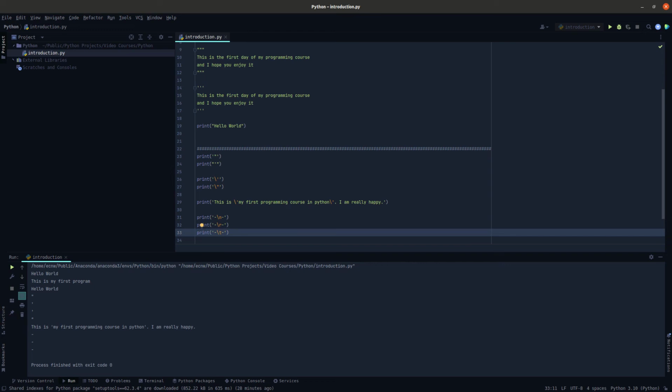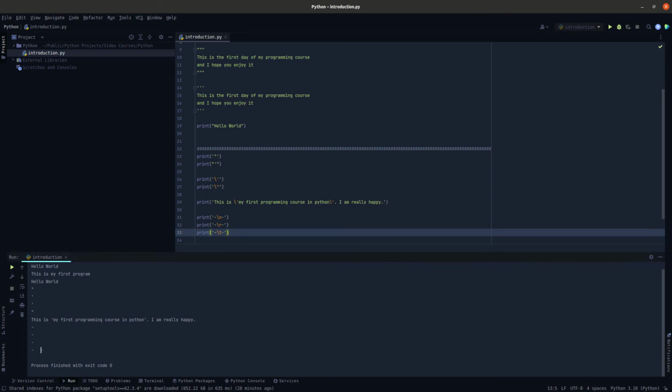I think it's not going to print the T. Let's see. I'm not so sure. So it made some space there. So the tab made some space, 4 times, I think so. Okay.